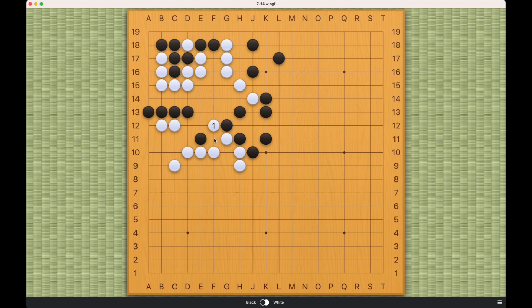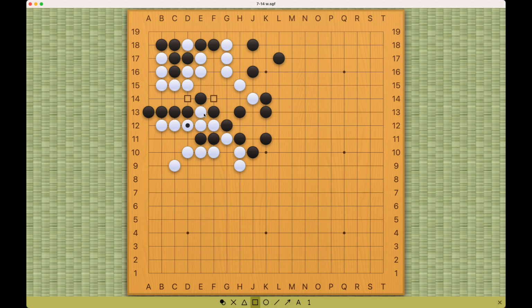If black Ataris here, then white should Atari as well, right? This way, white will be able to cut off these four black stones. And black cannot connect this way. White will just push through, right? Try to push through. After pushing here, black now has two cutting points, right?